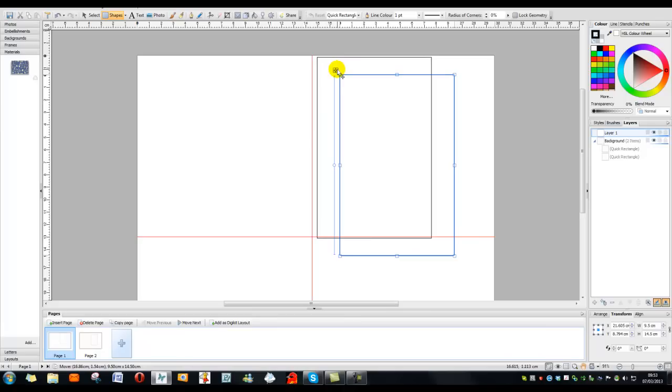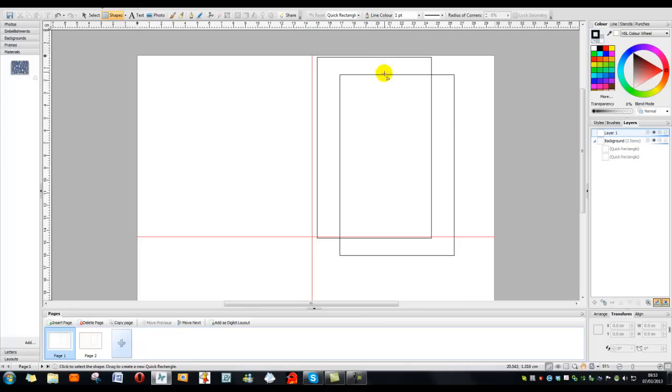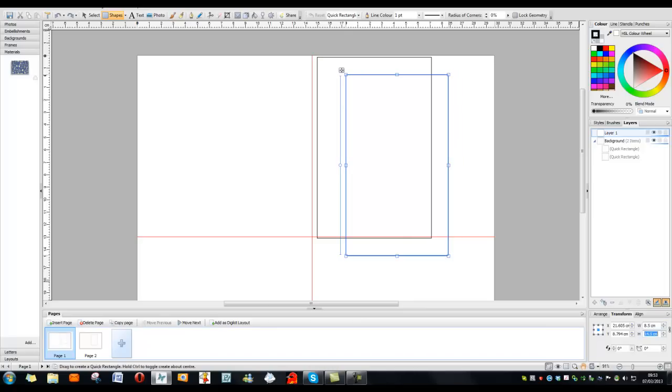And you've then got another rectangle. So that's hold down your basic shape, then put your cursor in the icon top left hand corner, hold your control key, and then just left click on your mouse and drag, and you replicate your shape. However, I don't need the three, so I'm just going to delete that one. This second one that I've made, if I can highlight that one, I want to change the dimensions of it, and I want them to be slightly smaller, 8.5 width, then press your tab key, and 13.5 height, and press enter. Now I've got my two sized rectangles.